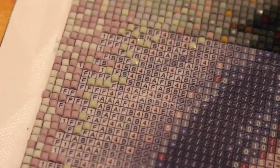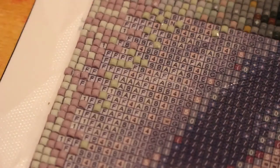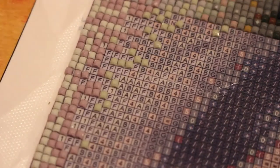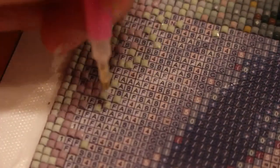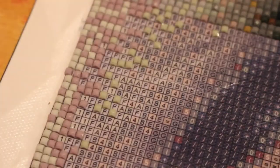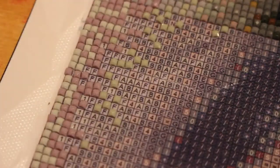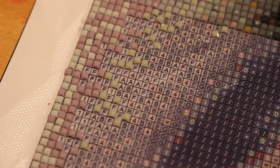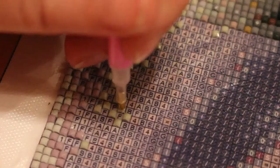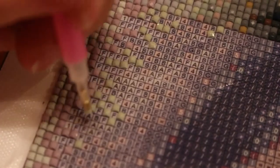That's why I thought — mum loves rough collies — so I'm going to do this. Some of the people I follow on YouTube, John the Bibliophile Colourist and Anne at A Colourful Life, both do diamond painting and have done diamond painting videos, although Anne's going to stop doing them now. I always thought it looked so tedious and that I'd get really frustrated and bored with it — and I don't! I actually quite enjoy it. I'm really glad I did it — I thought I'll try one just to see what it's like, I'll probably hate it, and I absolutely love it.